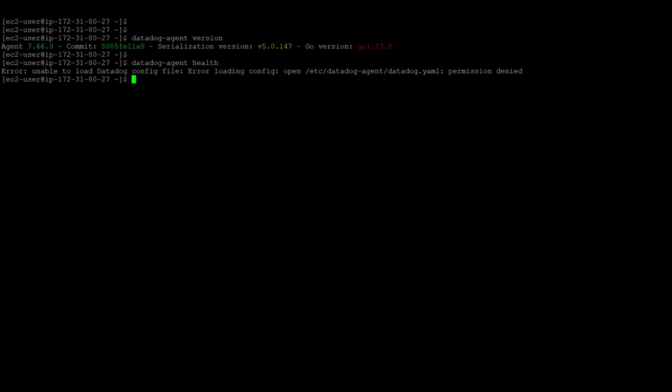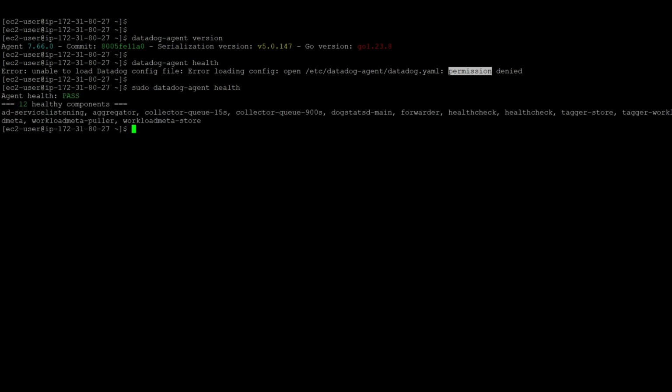it is giving an error. Why? Because permission denied. Some commands you need sudo, otherwise that needs root admin privilege. Correct. So if you don't have it, add sudo in front of it. So what happened? Health check is passed. 12 healthy components. Let's see what these healthy components are. Already we have, correct, memory, CPU, many things are there. So 12 components are enabled, all are healthy, there are no issues at all here. Okay, that is how we can check health.